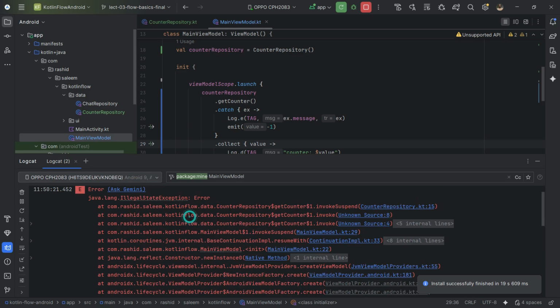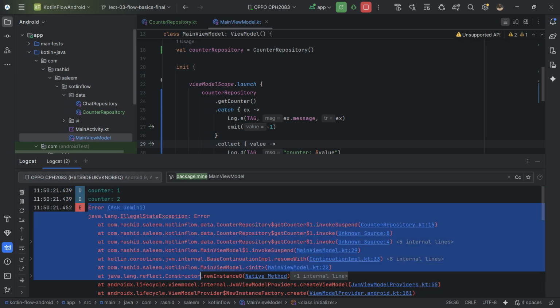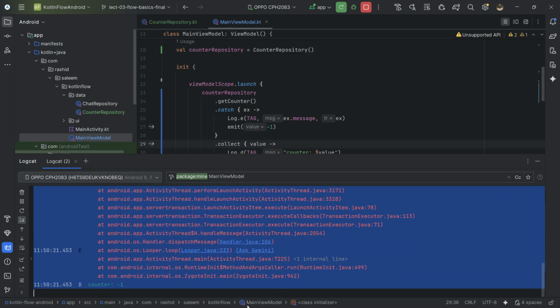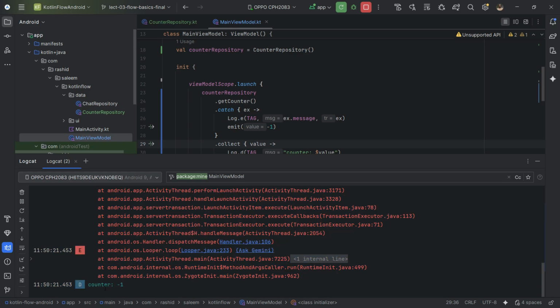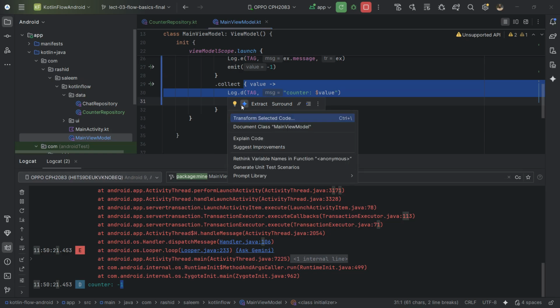Okay, so our app is up and running, and we are seeing these values 1, 2, and after that the exception has occurred. So that exception information has been printed in the logs, and after that we are getting the default value -1 in this collect method. So that default value can be used in multiple ways. Let's say if any specific exception occurs, then we can present a certain message on the UI side, or we can show a specific dialog for a specific exception.